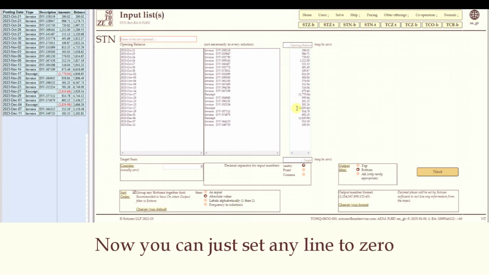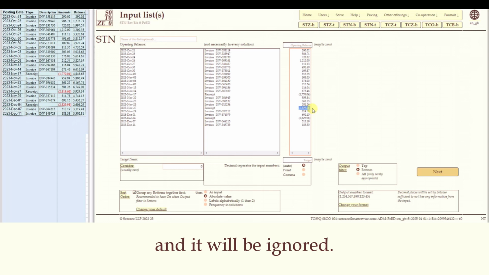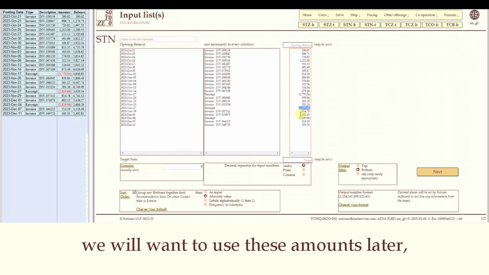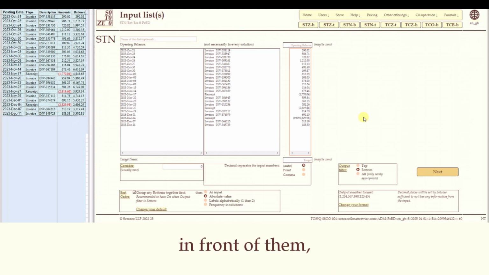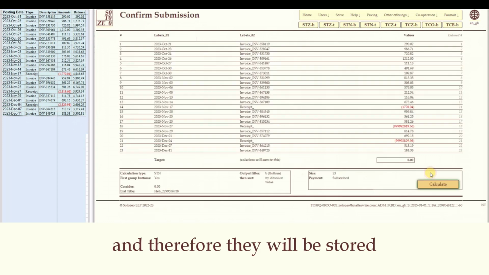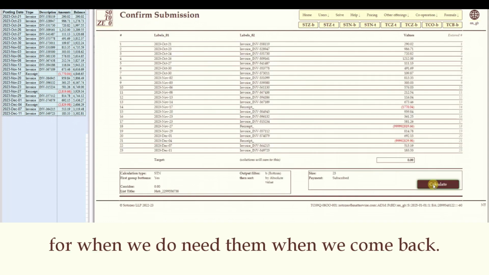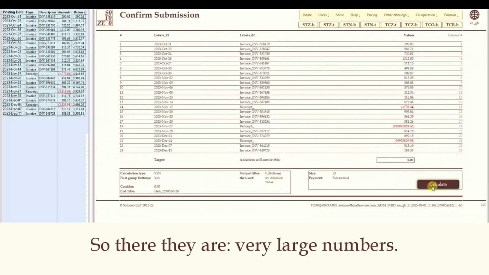Now, you can just set any line to 0 and it will be ignored, but given that we will want to use these amounts later, an alternative approach is to just put a very large number in front of them, which will not possibly net off, and therefore they will be stored for when we do need them when we come back. So there they are, very large numbers.